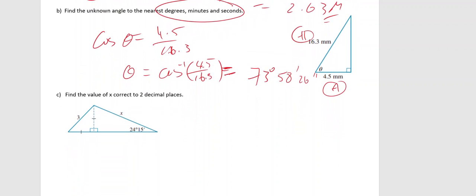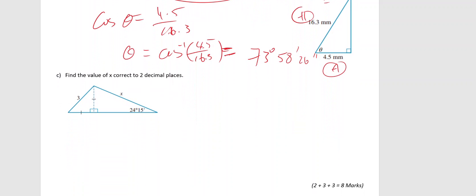That's not worth it. Find the value of x and y, correct to 2 decimal places. Now, in order to get x, I need to find out what the missing two sides are first. Okay, so I'm going to have to use a bit of Pythagoras. I know that we'll call that y, we'll call that y. That's a right angle triangle. So we know that a squared plus b squared equals 3 squared. So I need to solve for y. So 2y squared equals 3 squared.